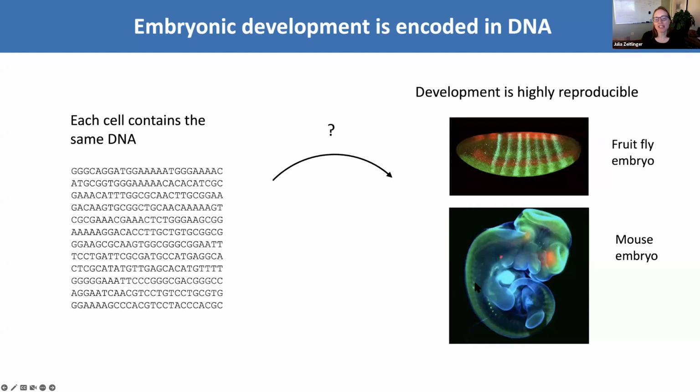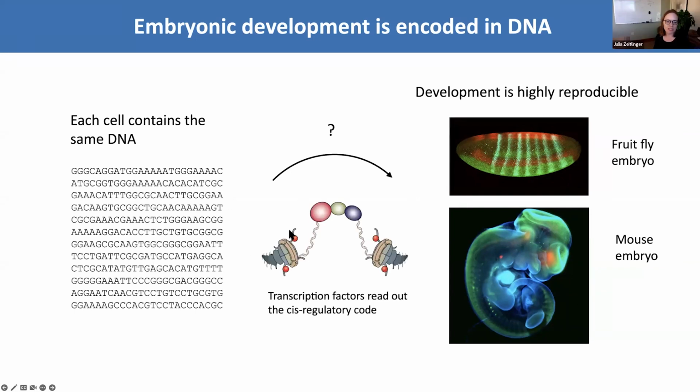Okay, so my lab is interested in understanding gene regulation during development and how that's encoded in DNA sequence. Development is a very reproducible experiment, and these patterns of gene regulation are established in a very precise way, and that information is encoded in the DNA. So we know in principle how this works. We know that transcription factors bind these cis-regulatory sequences, and it's the combination of these transcription factors and perhaps also the arrangement that determines whether this region, for example, will become an active enhancer and activate genes nearby.